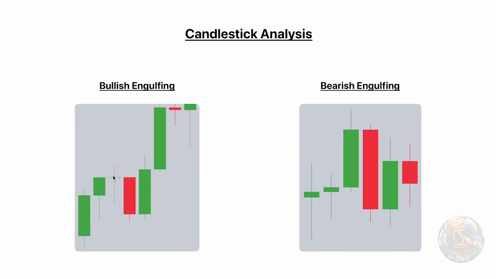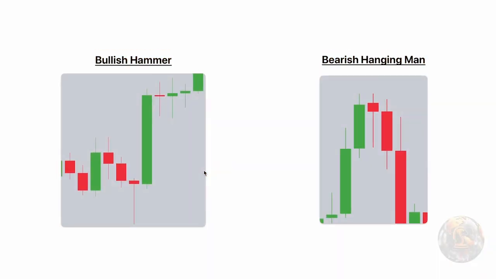Similarly, if you went short on this candle or in this candle, and then you see the bullish engulfing, that should be a clear sign to cut and get out. The market is telling you that you are likely wrong. So the best use of engulfings are for confirming your trade thesis to continue or giving you an early warning sign to get out. You can, of course, then look for trades in the opposite direction if other factors present. Moving on, let's look at a hammer and a hanging man. So, a hammer is a bullish candlestick.